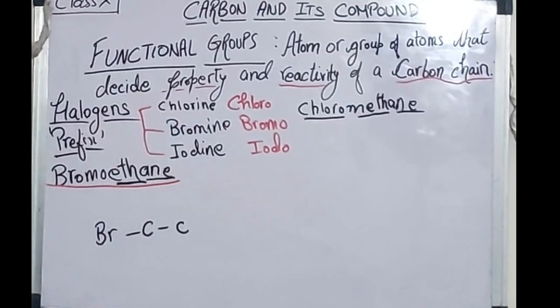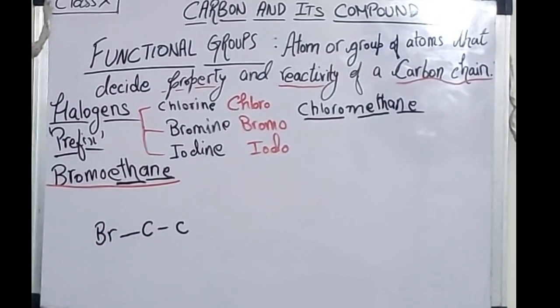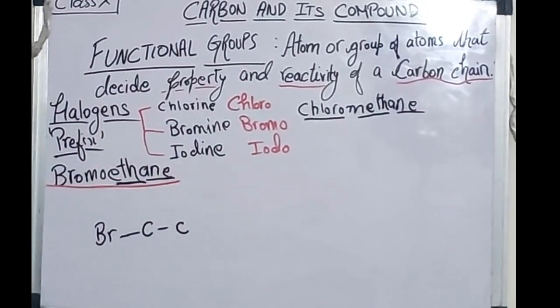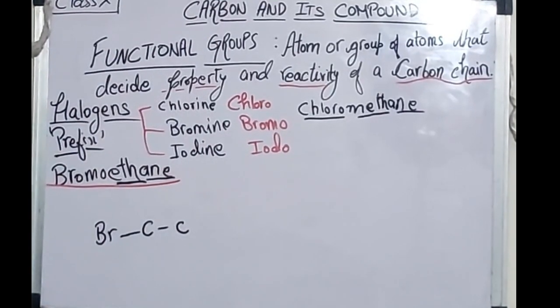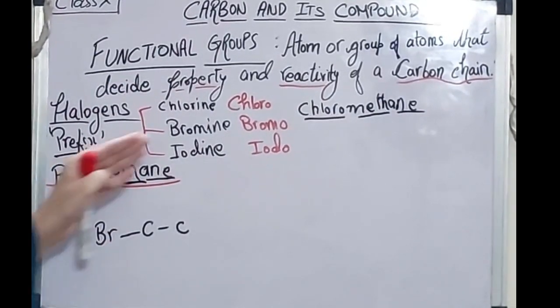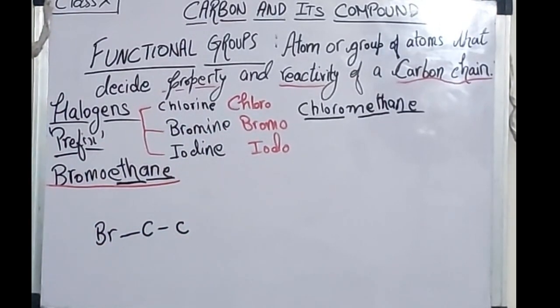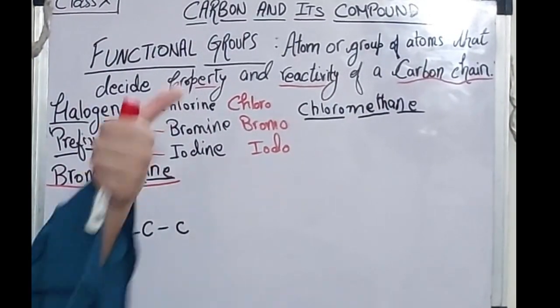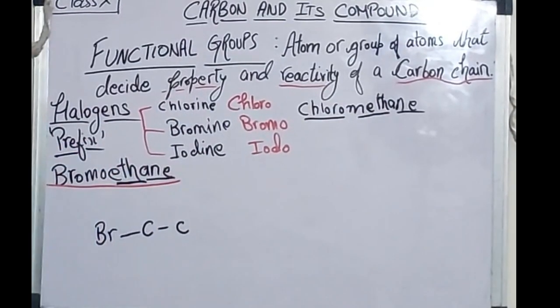Now from the beginning of the chapter I am telling you halogens को you can place anywhere. चाहे यहाँ लगा दो, यहाँ लगा दो, या तो टर्मिनल पे लगा दो, बीच में लगा दो, एंडिंग पे लगाओ, स्टार्टिंग पे लगाओ, it doesn't matter. बट कुछ फंक्शनल ग्रुप्स ऐसे होते हैं जिसमें वो भी होता है एक पॉइंट मार्कर that इसी जगह लगा सकते हैं या इस जगह नहीं लगा सकते. That will discuss. But for bromine just remember for now, just note it down that bromine can be placed anywhere, whether it's a terminal or in the middle.